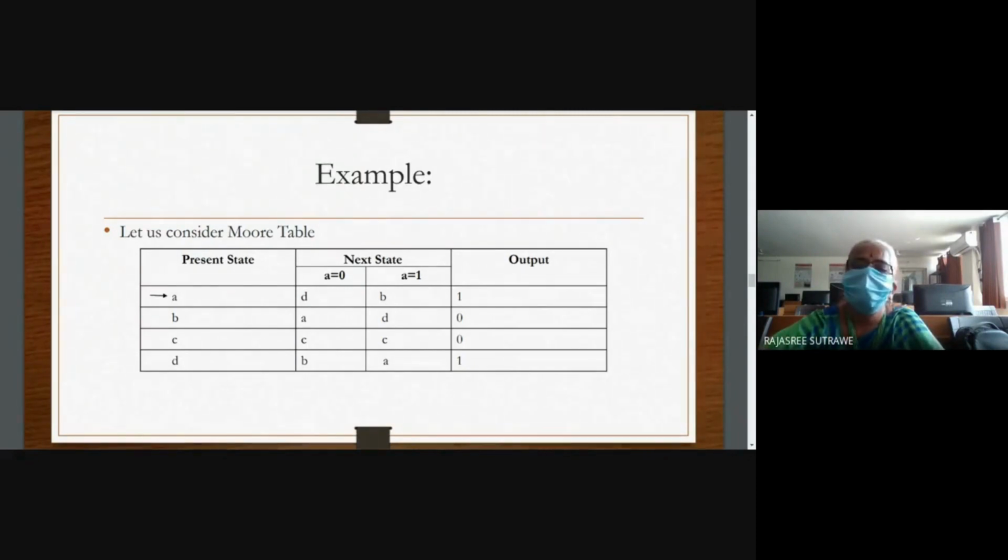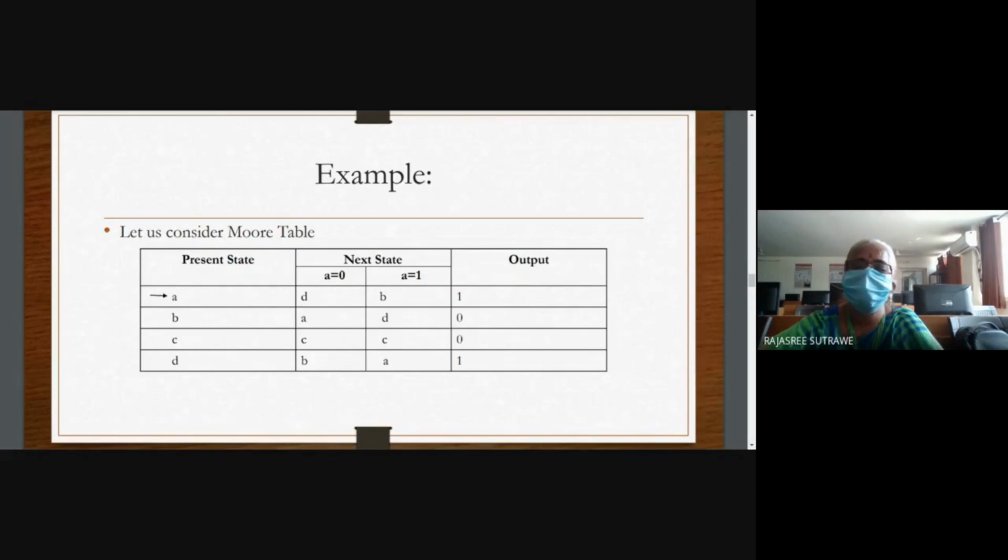So we have converted Moore machine into Mealy machine like this. Initially we have copied this from the Moore machine only. This also we have copied from the Moore machine only. This also we have copied from the Moore machine only. Only thing what we have done is here, just a minute. Okay. Now here, this is the present state. This is the next state. In the next state, we are going for A is equal to 0. All the states from the Moore machine copied, and all the states from A equal to 1 copied. Then for this D, what is the output? For the D, what is the output from the Moore machine table? So here 1 is there.